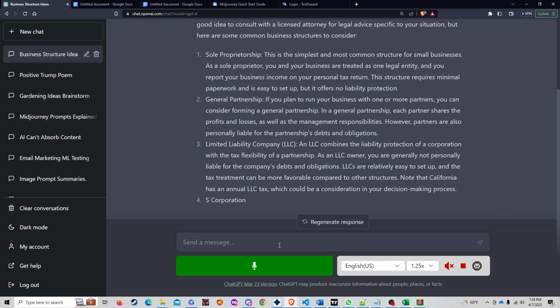So in order to, for brevity, let's do something like brainstorm some ideas on what best structure to use for the lowest tax liability.